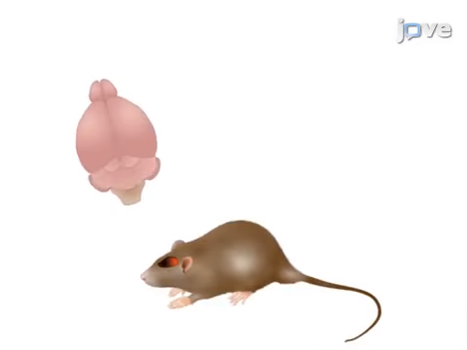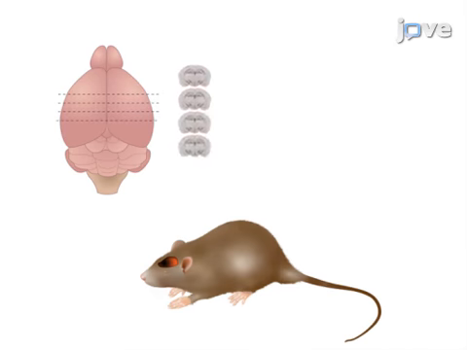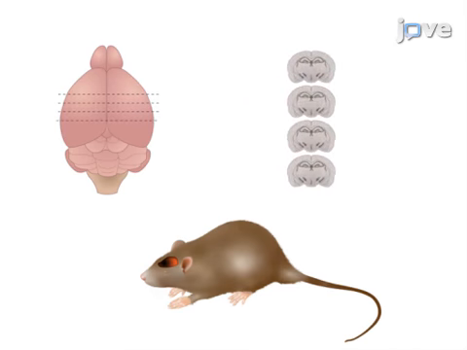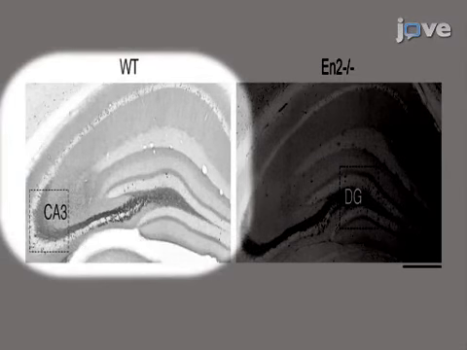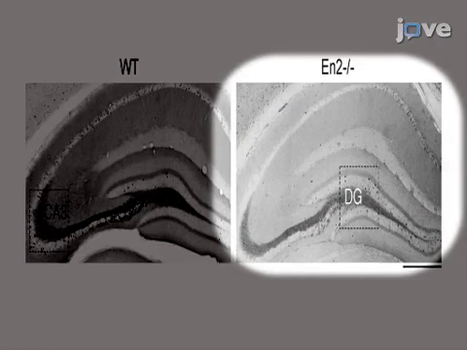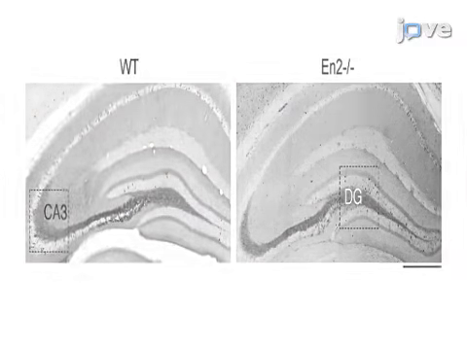As a second step, the mice's brains are removed and slices from wild-type and knockout mice are prepared by vibrotome cutting. Next, brain slices from wild-type and knockout mice are processed for immunohistochemistry and used to detect ERK phosphorylation changes in the hippocampus. The results show differences in hippocampal ERK phosphorylation between wild-type and engrailed-2 knockout mice based on light microscopy visualization of the immunohistochemical staining.